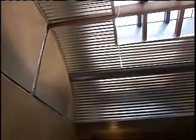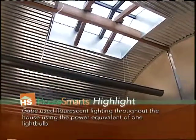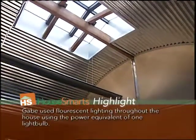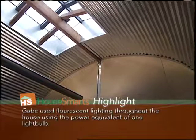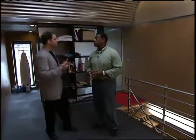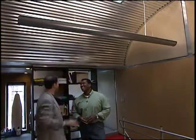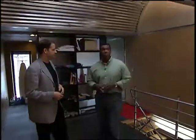Now tell me about creating space up here on the second floor. Well here we had a really low ceiling with a small attic above it, so I cut away that ceiling so we could get up to the roof and I put in a skylight to bring in daylight into the space. The idea was not to use fancy fixtures but to put the light where you need it. This is actually just a rain gutter with a fluorescent light in it which shines up, hits the ceiling and illuminates the entire room.